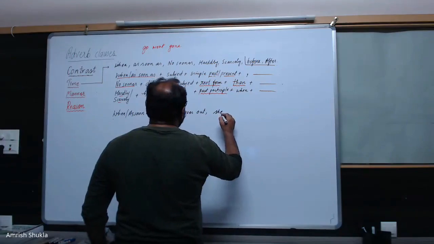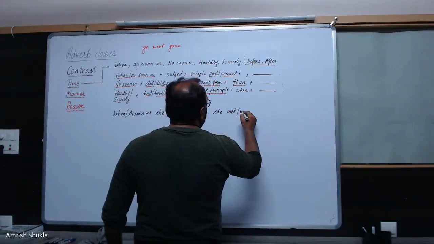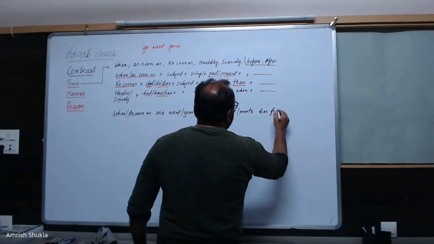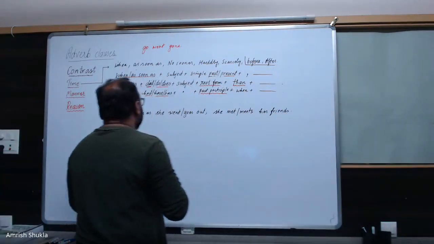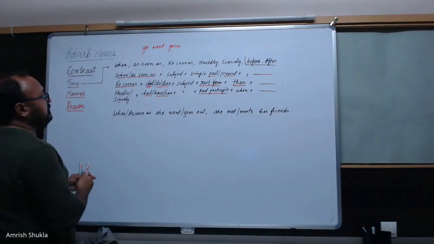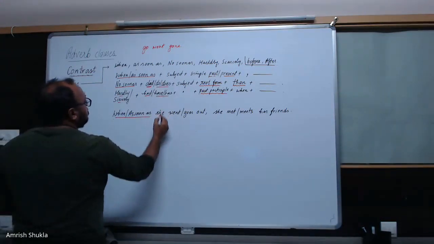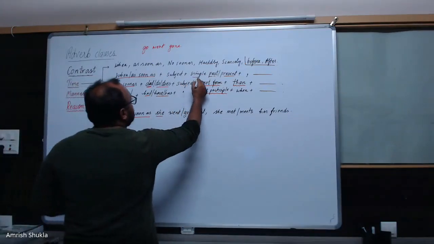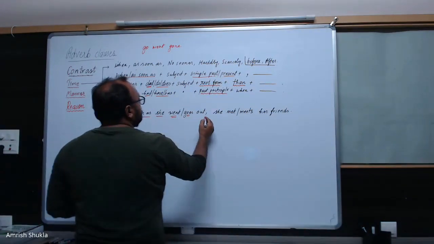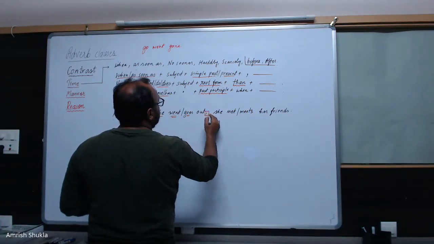she met or meets her friends. Okay. Now you can relate this with the sentence that we have written with the sentence structure. When or as soon as plus subject she, went is simple past tense, goes is simple present tense, these are other words, comma, and this comma is also a part of the sentence structure.